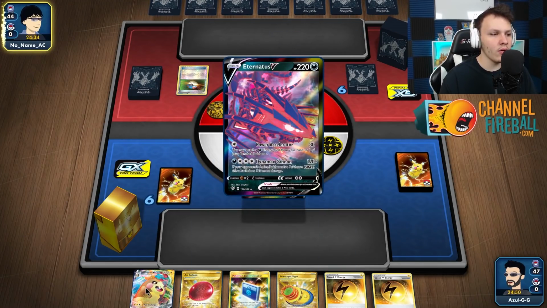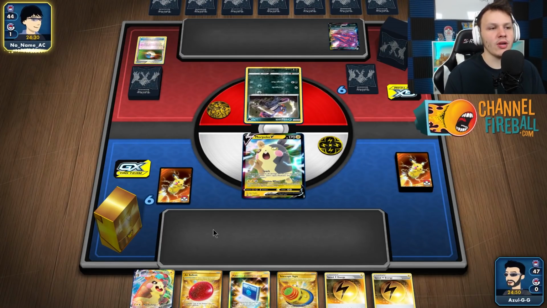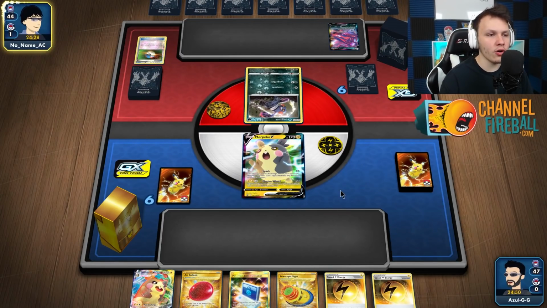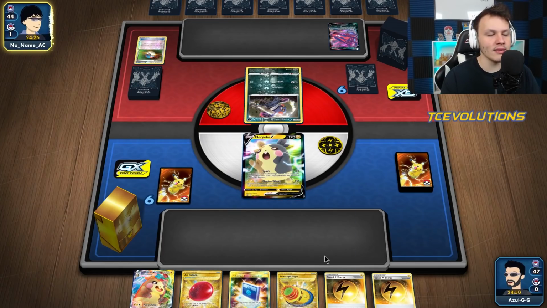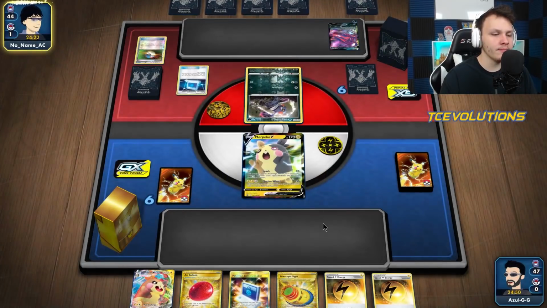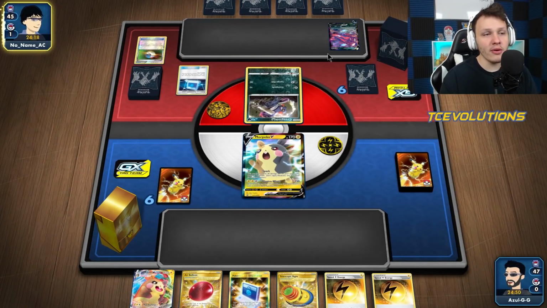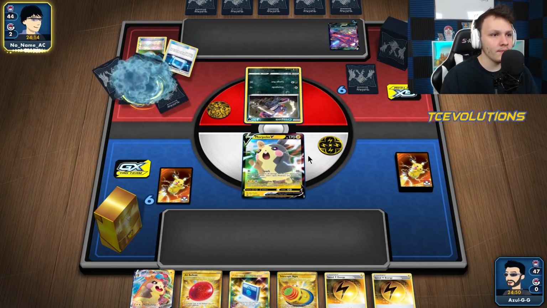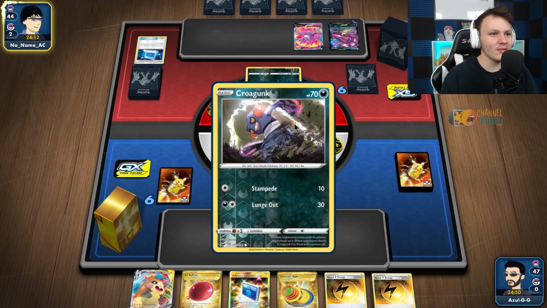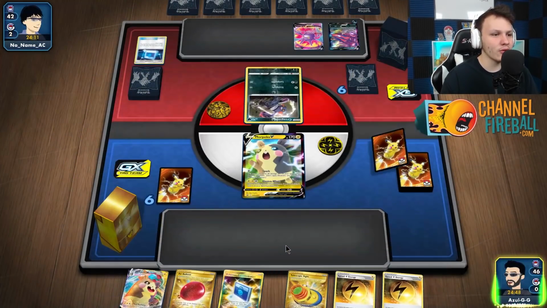So we definitely want to Calm Away the VMAX, get the Boltund, and attach a Speed Lightning, try and find a switch or another card to get us a switch, because I really do not want to put the Air Balloon on the Morpeko V. Really want that Telescopic Sight there. Our opponent is playing Eternatus, and it looks like a Poison Eternatus build. So they can get those one-hit KOs on our Morpeko VMAX, unfortunately.